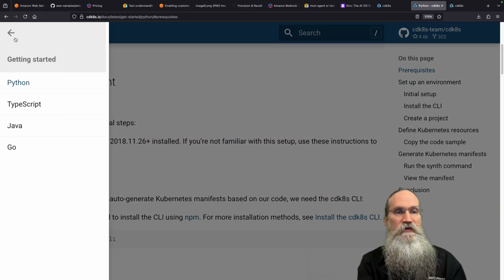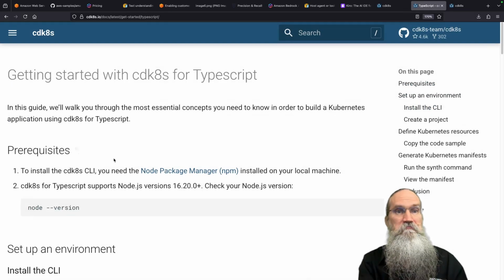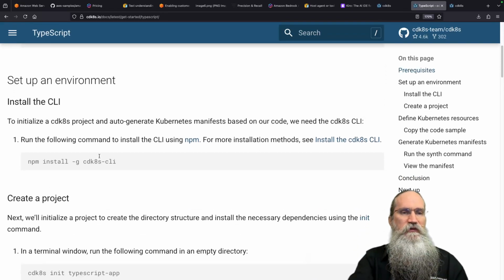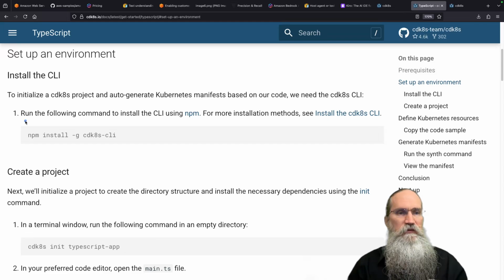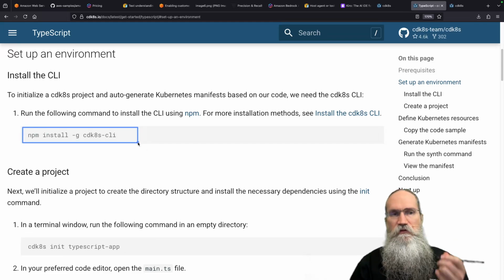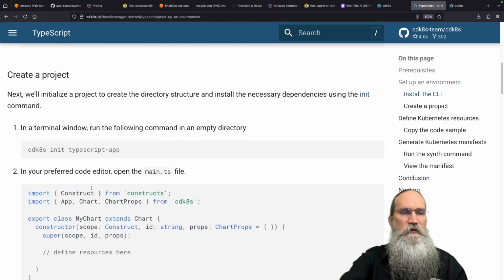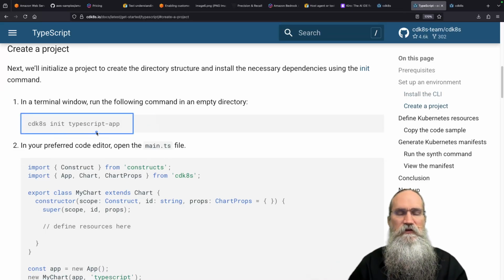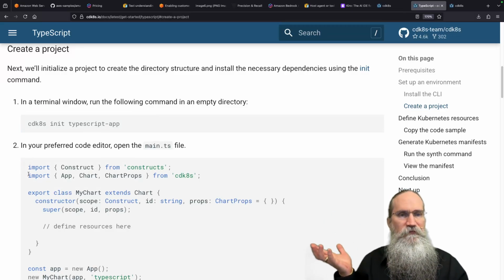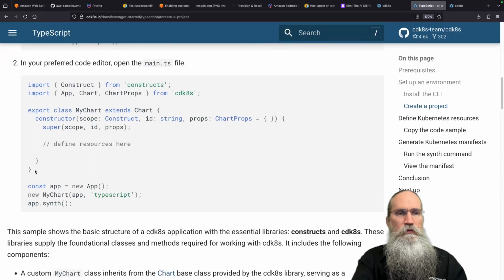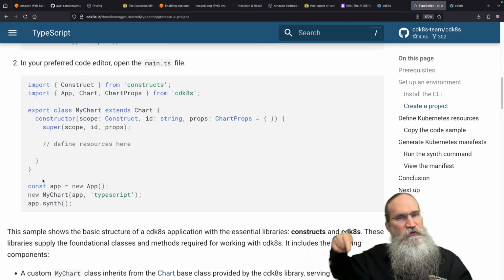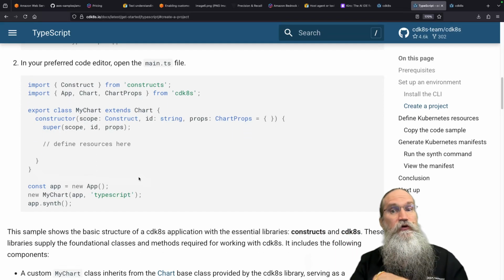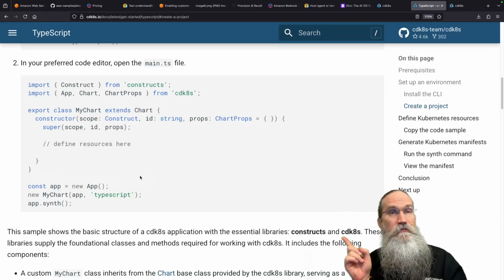And then create a project here, cdk8s init python-app, to generate the baseline here. However, the example I want to show you now is in TypeScript rather than Java or Go. So in here, just make sure that we have installed the cdk8s-cli, which is npm install cdk8s-cli, and then we go and create a project and do cdk8s init typescript-app, and we get a baseline, which looks like this. All right. So let me show you that example first, and then I'll show you another example that's down lower in the documentation. Then I'll show you cdk8s-plus in a bit.